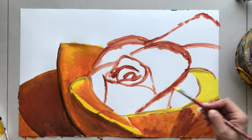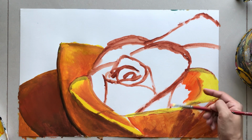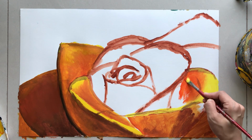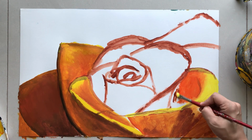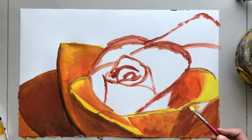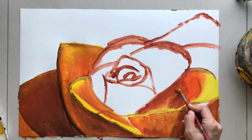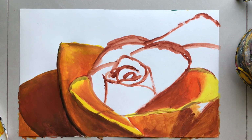Okay, I'm gonna get my orange now and try to blend with the yellow. Orange as well is quite transparent, as you can see. We're having a hard time painting over that area. So I want you to layer, just keep on layering. It will be gone if you keep on layering. I'm gonna get brown just to darken it. Alright, I'm gonna get my orange plus brown and black.